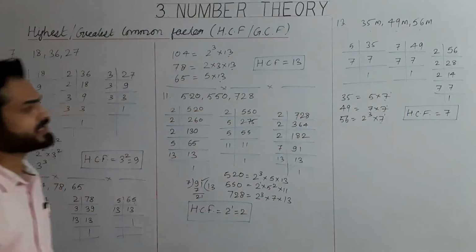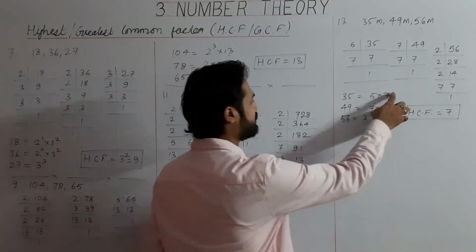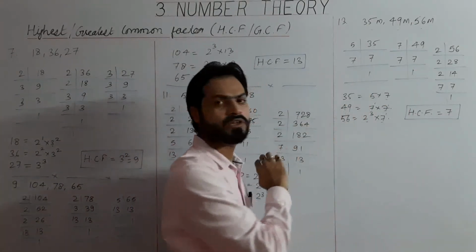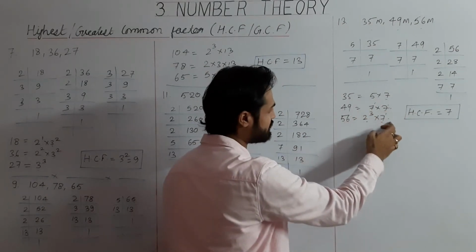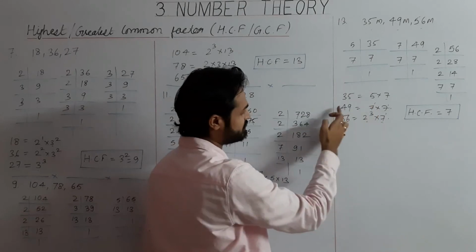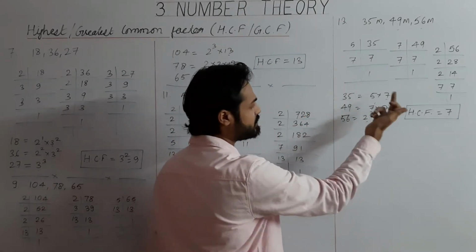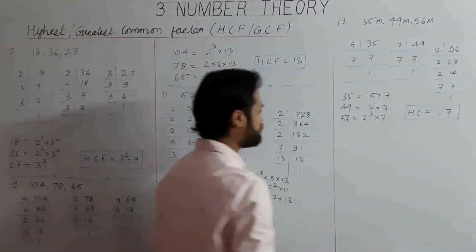Now as per the statement, he wants the pieces to be as long as possible and does not like to waste any rope. So by taking the maximum length of the cut equal to 7 meter, he will get 5 pieces of the first rope, 7 pieces of the second rope, and 2 to the power 3, meaning 8 pieces, of the third rope.